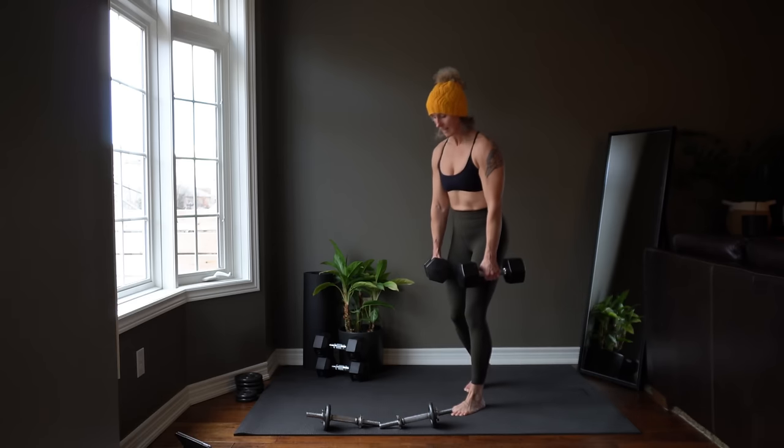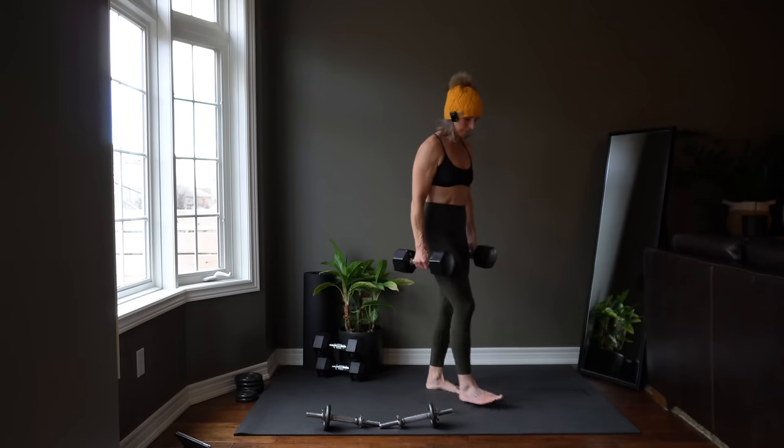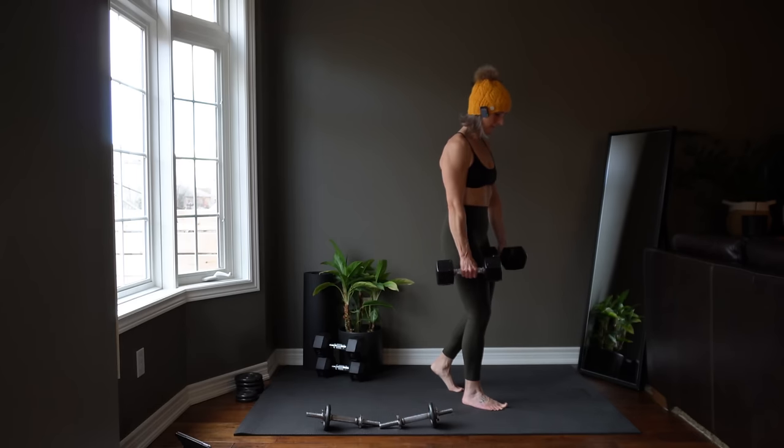Last rep on this side, switch, and starting.